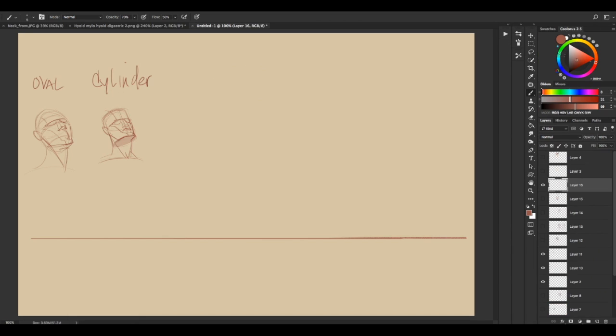We've got more. All right, so now we come to a really good solution to show the head in an extreme upshot, and that is the box. Every head has a front, two sides, a top, and a bottom. And the box has exactly that. If I can show off the box, my head will look convincing in 3D space, especially one that is so extreme as looking up. So we need to know a little bit about perspective, but not a lot.